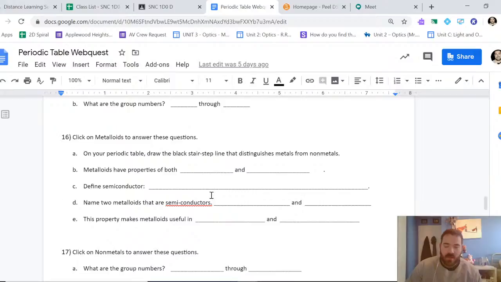Semiconductors are not amazing conductors of electricity. When we use heavy wiring for electrical conduction, for example in industrial applications or even in film, we use very thick copper wires because copper is a very good conductor of electricity. But when we talk about our electronics, like our phones and our tablets and our TVs, we don't want the metals that we use to be too conductive, because it makes it very difficult. So a semiconductor is exactly that. Semiconductors are metals that can conduct electricity, but not as well as most of the metals.